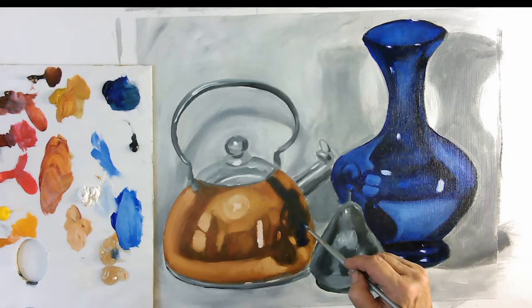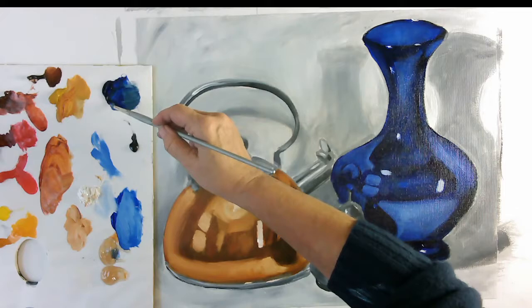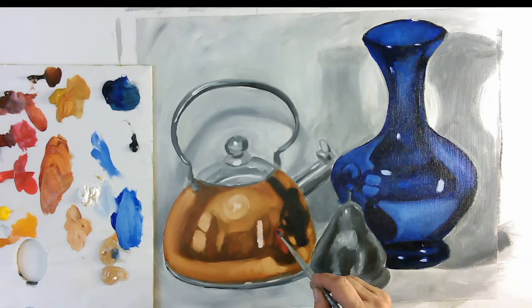And I can pretty much probably leave it more or less like that. And that goes around the corner. Oh no, that needs to be a bit bluer. And then we've also got the red of the pear. So I'm just going to pick up a little bit of, this is cadmium red. It's very thick and dense. So we'll have some pushing power. Whoa, there's a bit on the dark side, but it does certainly be red.